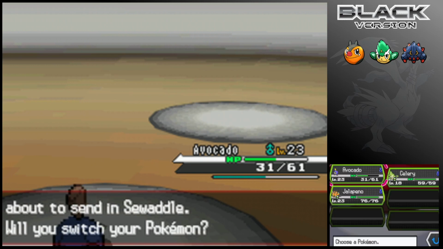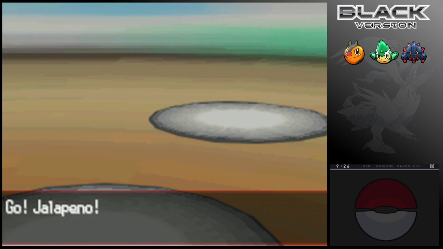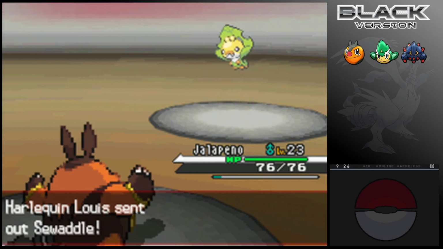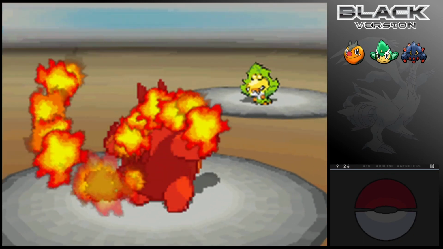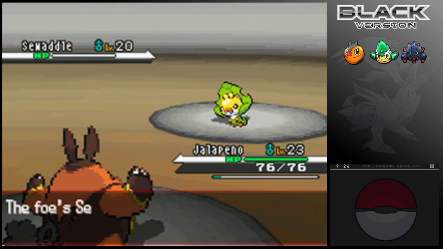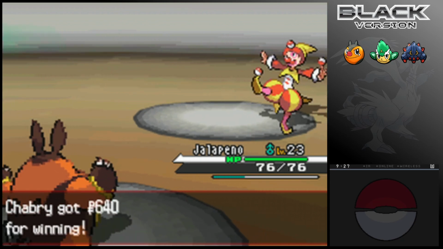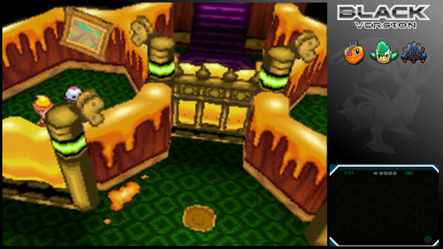Let's get a little bit of experience on Jalapeno, just because I don't want Jalapeno to start falling behind. Plus, Jalapeno would be so easy to take on this entire gym on his own. I didn't want to just stick with Jalapeno through this whole gym, just because it's super easy for Jalapeno. It really is. Now you just press this last switch, and that'll open up the gym leader's door.